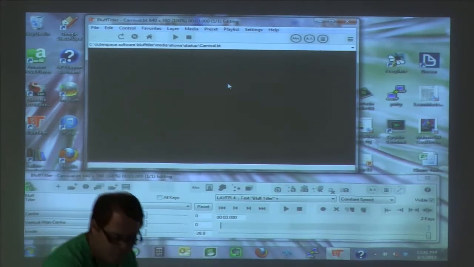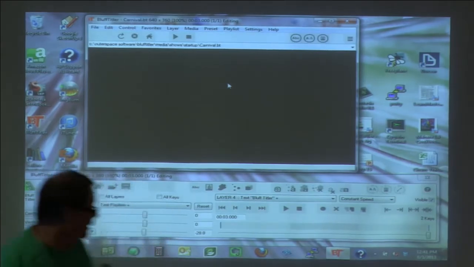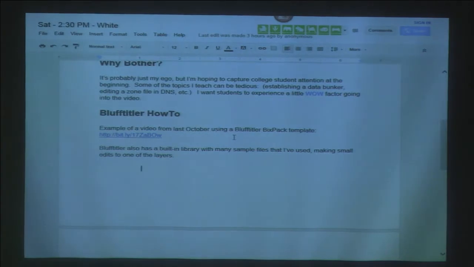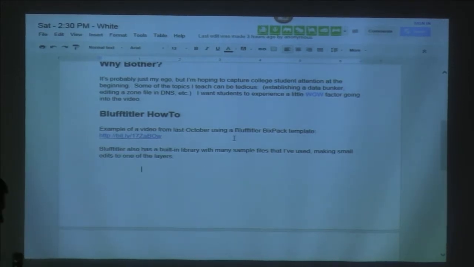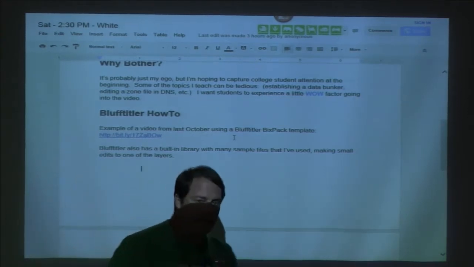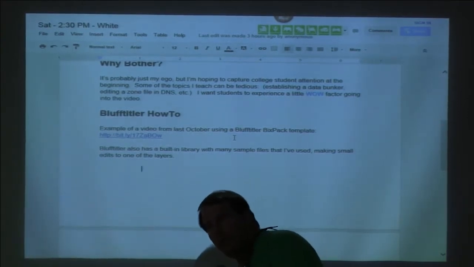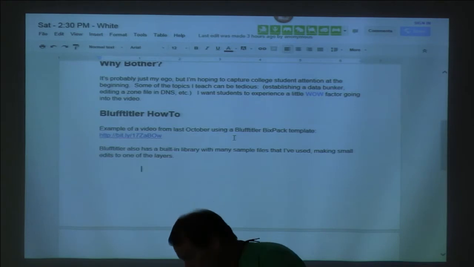Now, the last one that I demonstrated is probably pretty sophisticated because I didn't want to do a lot of work. There's lots of different Bixpack themes. If you watch for them to go on sale, they're like $25 a piece, and they'll have anywhere from 12 to 20 different templates that you can use. But here's some that I've used in the past that have just been part of the library that you can look through.